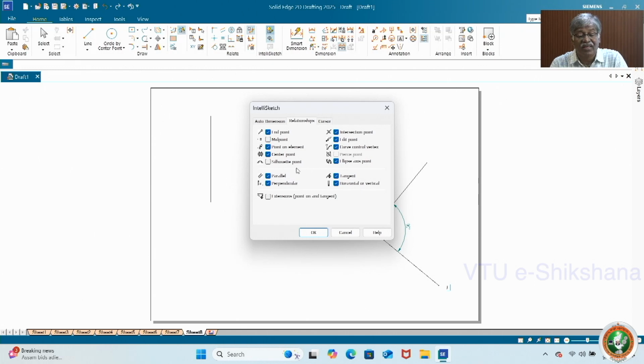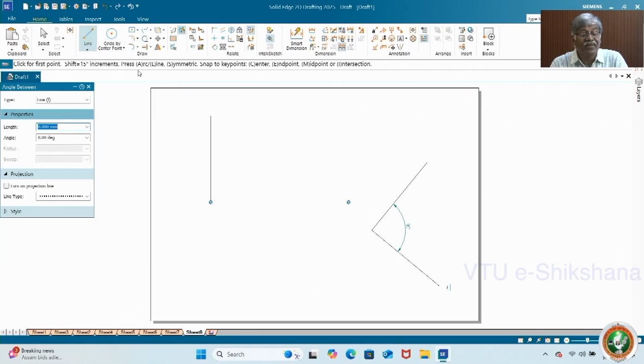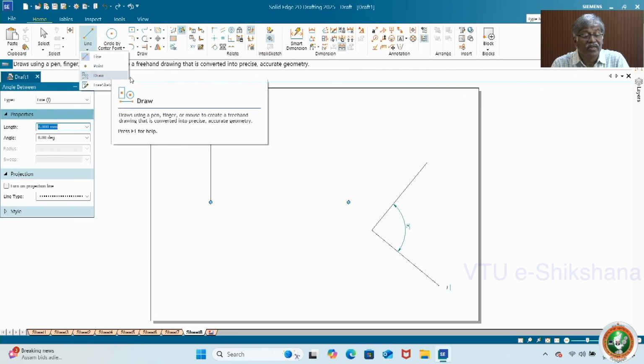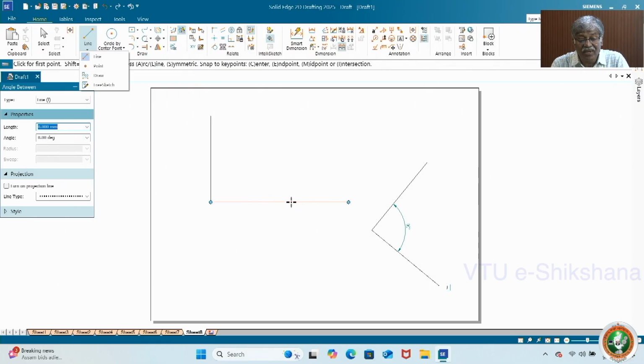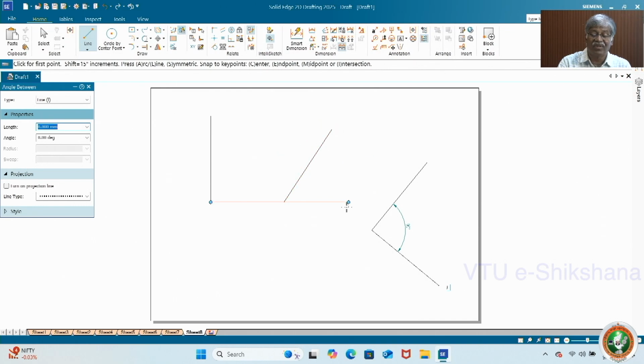So now I will draw a line and then see. Now just take this line and then move. You never get the midpoint symbol, you see, the midpoint figure you cannot see. So this particular symbol is giving a point on the line or the end of the line, etc. If you draw a line using this symbol, by knowing the symbol is available, definitely you get a point, starting from that point. But one point of the line is that point only. So here you have the midpoint not available.